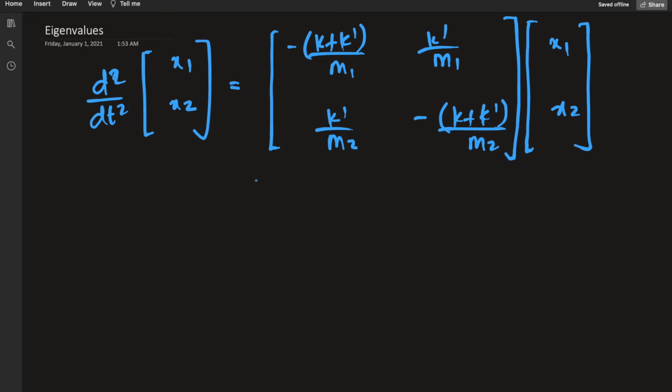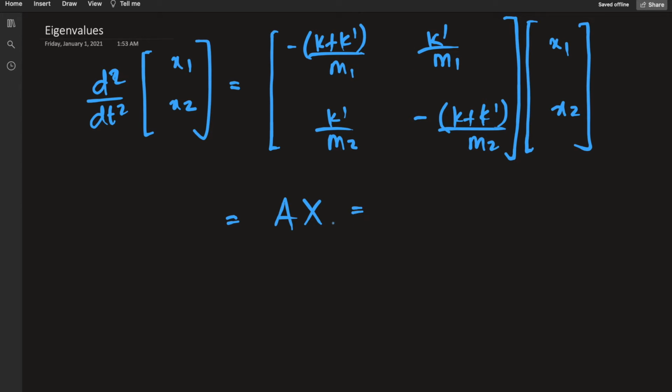Okay, let's move on to the next part of how to solve this. So we have this matrix vector system. What do we do with it? How do we simplify it into something we can actually solve? I mean, this doesn't make any sense at all. Well, we can write this as A times X. We can call this matrix A and this vector X.